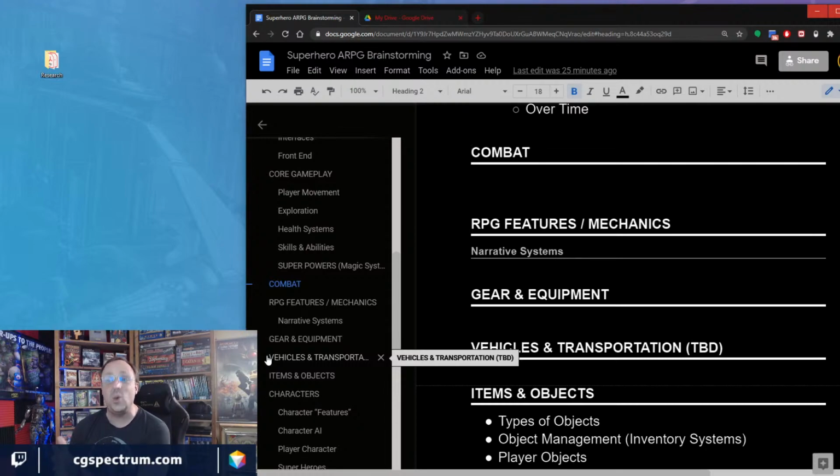I find sometimes, again, this can take people weeks, even this outline, like we just did in an hour. I've seen people spend weeks and weeks on this, and it doesn't need to be. This is really logic. It's really common sense. This is really about understanding what are the core components within a game, right? And understanding that there's all of these different systems that go into a game, right? And then it's kind of like Lego bricks. And you're just like, oh, okay, here's my combat Lego, and here's my movement Lego, and here's my exploration Lego, and here's my items and objects thing.